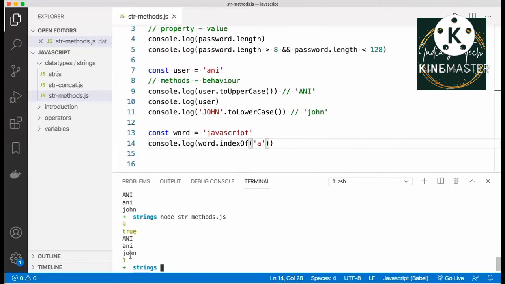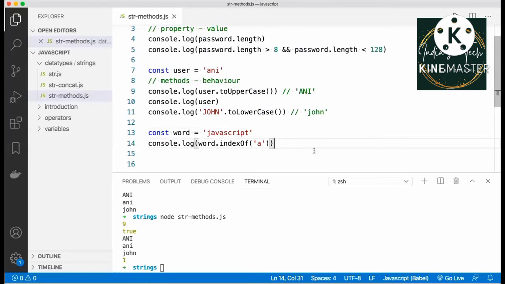you can see that it will return 1. There might be 2 A's, but indexOf will return the index of that particular character where it finds it the first time. So this is 0, this is 1. So it returns the value 1. It's going to scan from left to right.